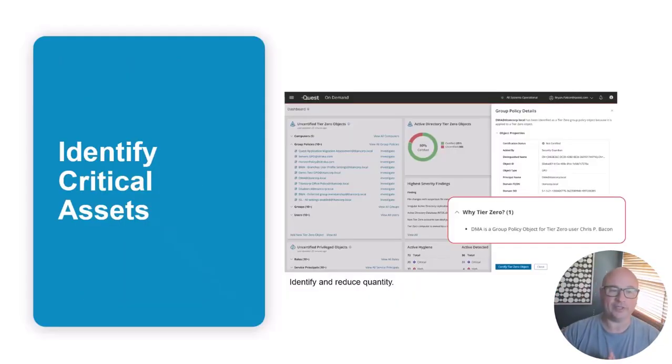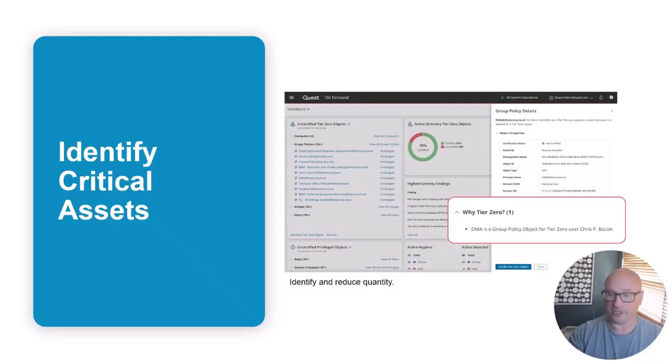Now, the way that we're doing this, first things first, we're not bolt-on security. We do want our customers to change. So the typical experience is we want to help you identify your most critical assets. That is the control plane, i.e. tier 0.